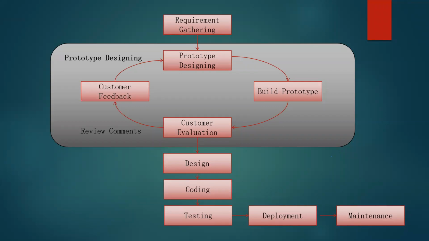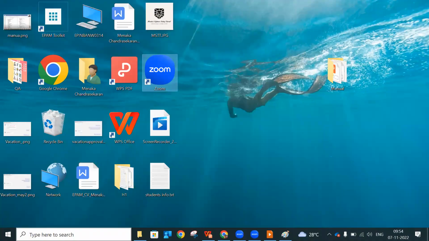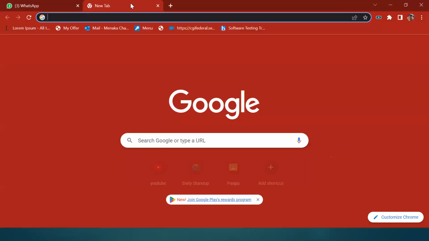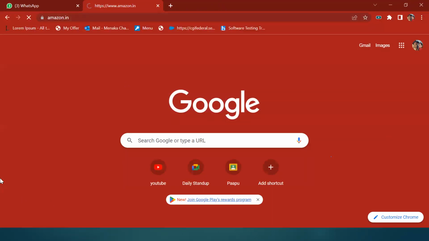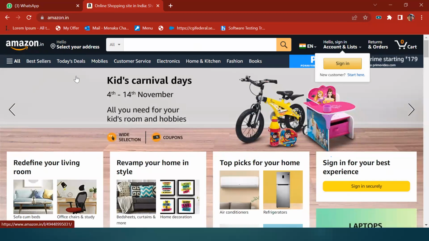Now, prototype designing is, if you see, we have this as a requirement. Imagine this is the application that I am going to build in my project.